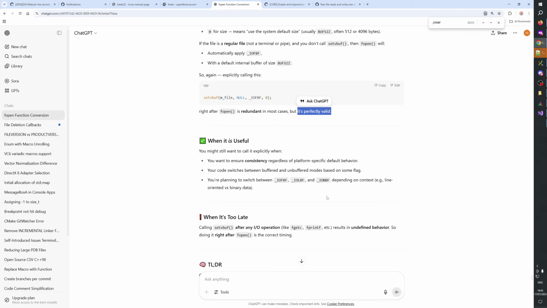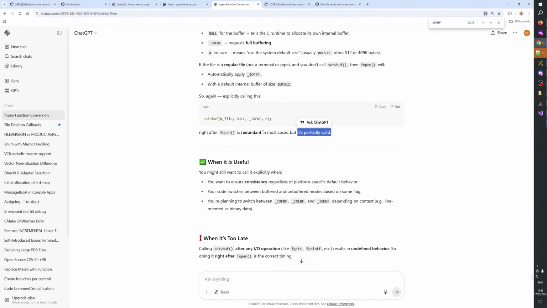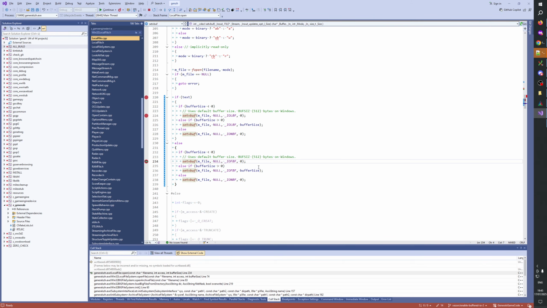When it's too late, calling setvbuf after any I/O operation results in undefined behavior. So doing it right after fopen is the correct timing. Okay, so it says that maybe it's okay to call it because some other platform might have other default behavior. Okay.